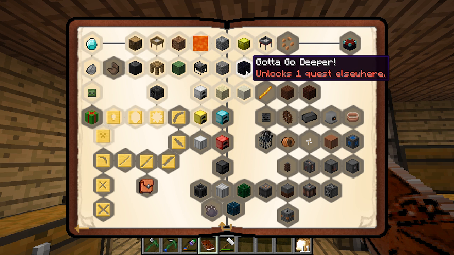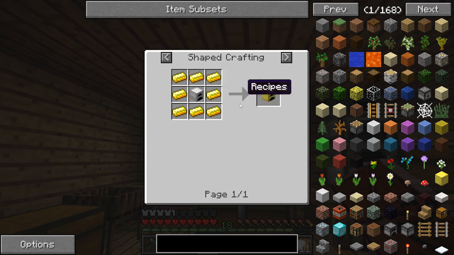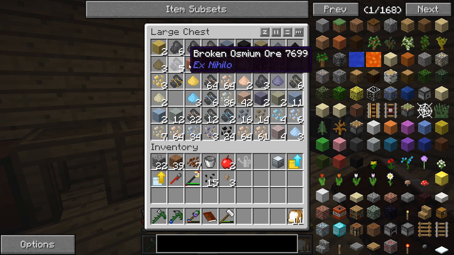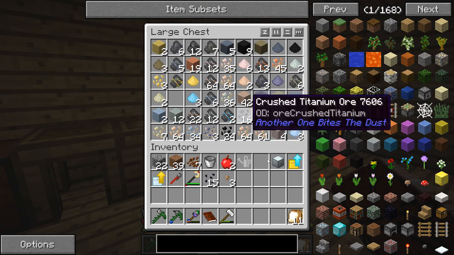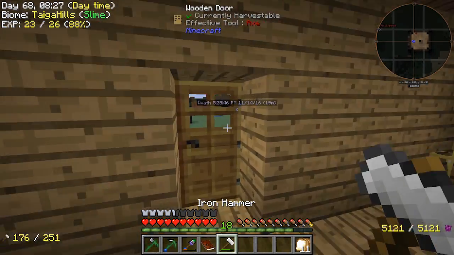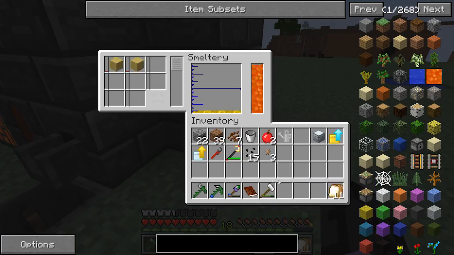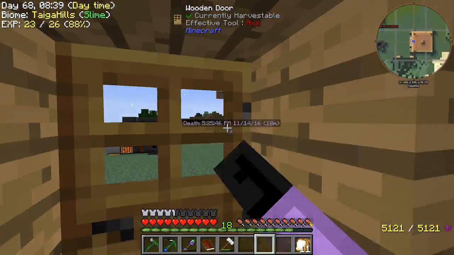So, we can get to automatic sieving. Gotta go deeper, which is the nether. We can make some more plates, and we can make a gold furnace. Probably can't. I don't think I have 8 gold anymore, do I? How much gold dust do I have? 2. Any other potential gold? That does actually give us exactly what we need. So, we probably should, huh? Because I'm not using my gold for anything else. We've got 1 extra ingot sitting around if we need it.